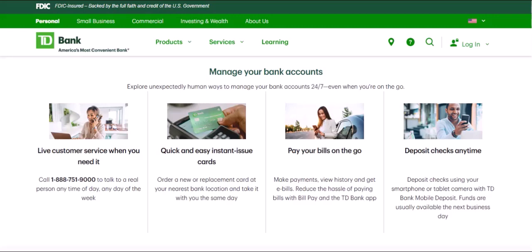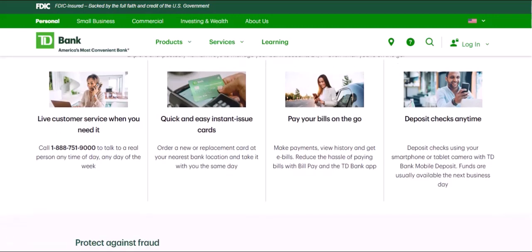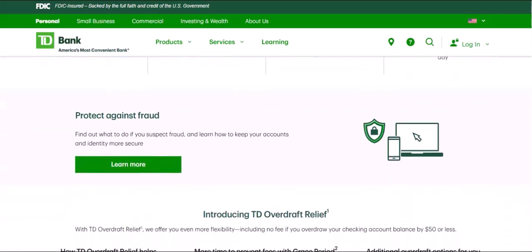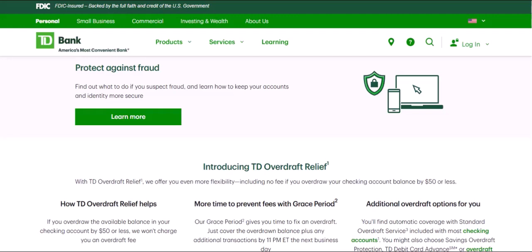Now, alongside the institution number, you'll also need a transit number. This is a 5-digit number that identifies your specific branch where your account was opened or is primarily managed. Every TD branch has its own unique transit number. So, if you're setting up a direct deposit, you'd provide the institution number, 004, and the transit number for your specific branch, along with your individual account number.